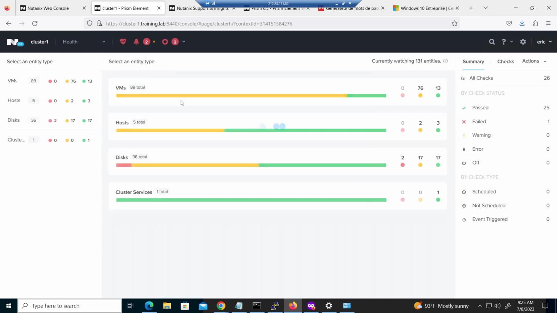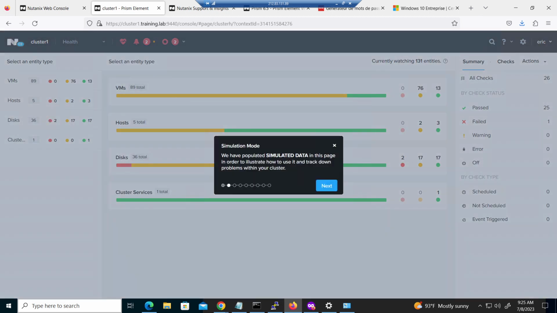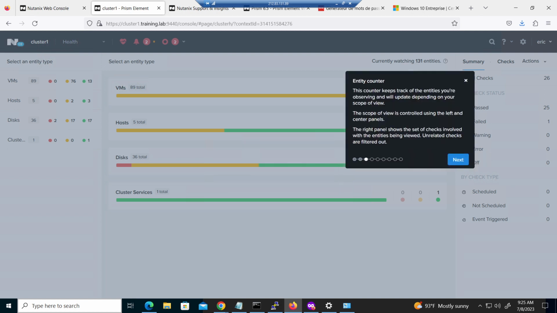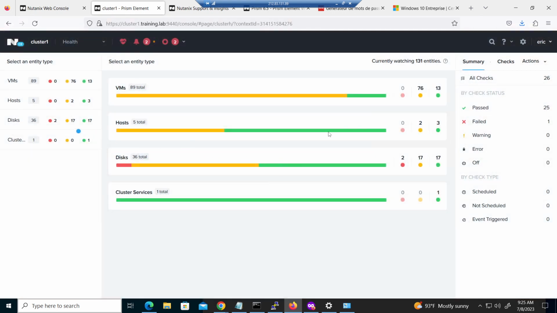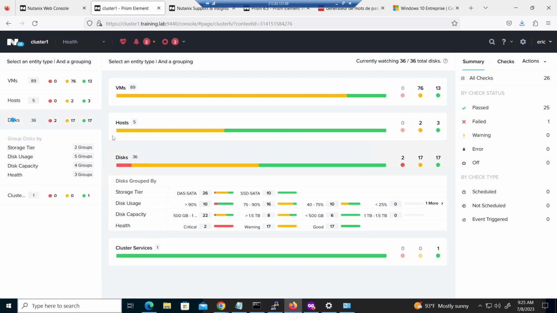This is loading simulation. We have simulated data in this page in order to understand how to use and track them. So for example, you have the entity counter, you have the entity color. Here you can see the disk here.